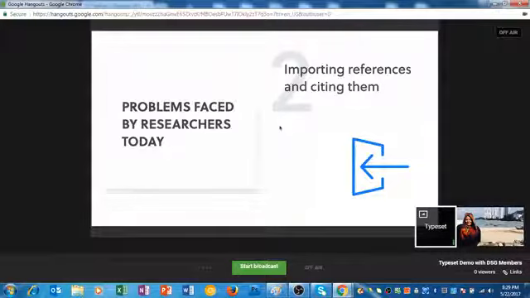And the second problem which we identified was importing and citing references. Right now we have tools like Zotero, Mendeley and so on, but these are all just libraries for maintaining the references. We have no medium to utilize those references and cite them in a very easy way. Currently what we do is copy paste into Word, or use a kind of plugin to import references and manually cite at different stages of documentation. And I know, including me, everyone went through it, and it was a lot of effort.